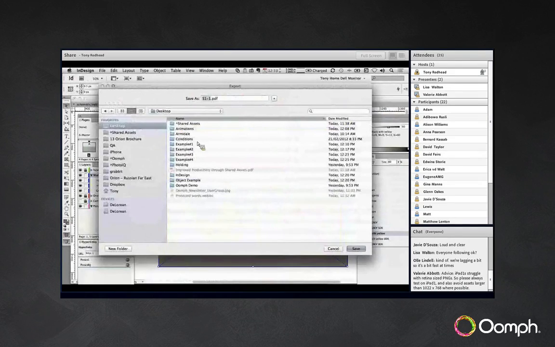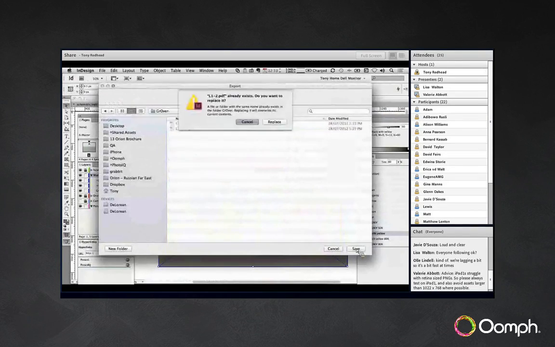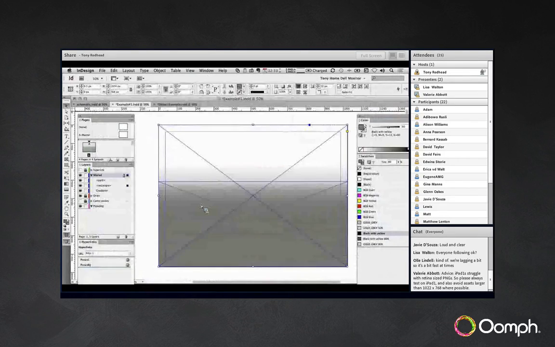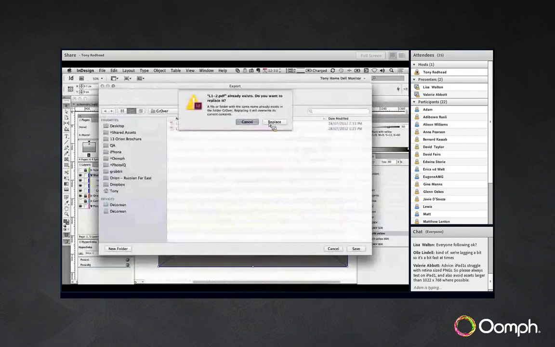L1-2 is my graduation, so I'm going to save this, replace it with page 1. Actually, before I do that, I'm going to make sure that I turn off the hyperlink, because remember the hyperlink is on another layer that's on the L1-100. So we'll export this to L1-2, hit save, replace it, page 1, export it.